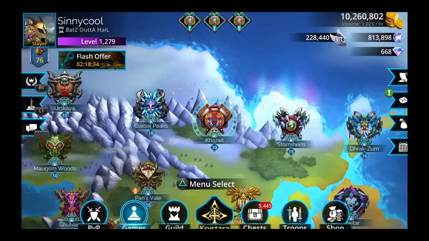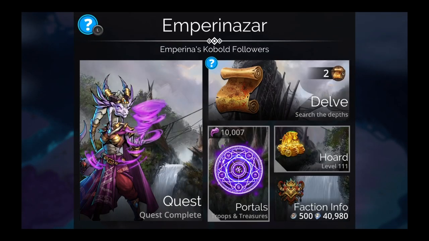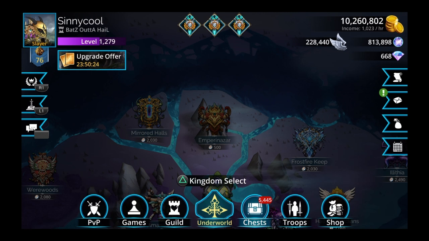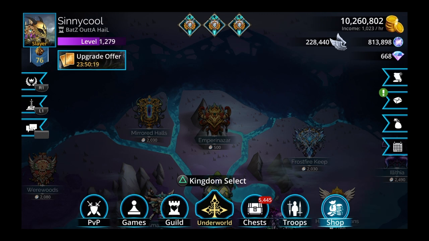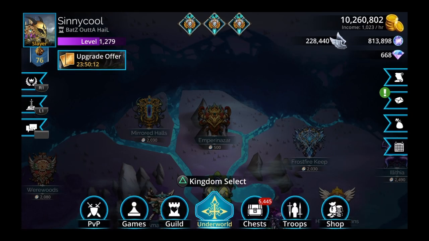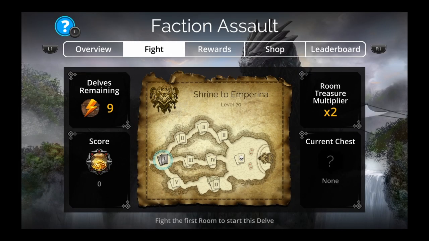Remember, you could do your 3 delves down there. I think you get extra something right now, since it's the delve that's got an event. If you do this right here, then, I don't know, you get extra renown or extra treasure or extra multiplier or something. I don't know exactly, but it helps if you have extra time to do your 3 delves today in Emperinazar before you even start the event. But I never do that. I might start doing it eventually, but let's see what the colors are so we can do a team finally.